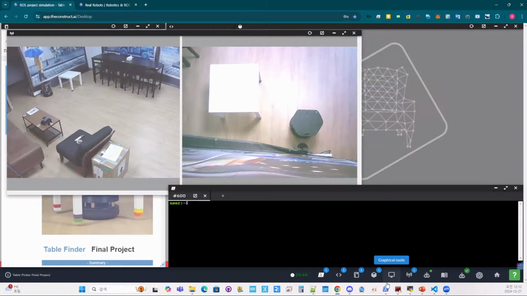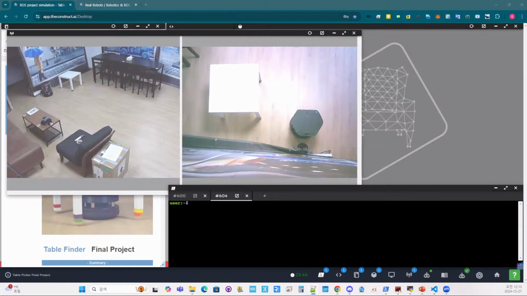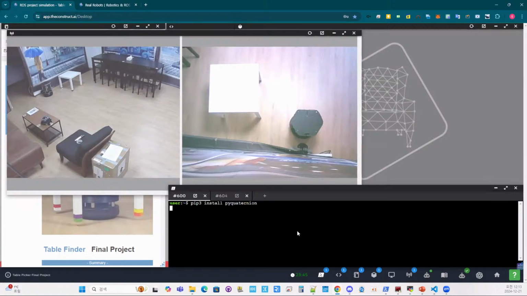Since it is a remote connection environment, the demo will be executed in the area visible to the camera. Please understand. First, I would like to install some packages which are not included in the default IDE.